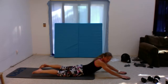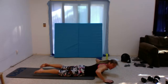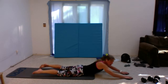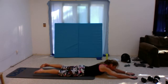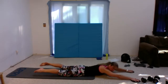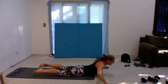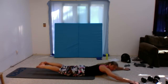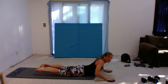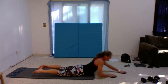Use that lower back to get yourself up. Your whole back, not just your lower back. Over halfway. 5, 4, 3, 2, 1. Switch directions, other way. 30 seconds. Just 10 seconds here, and then we go to swimmers. Five, four, three, two, one, 30 seconds. Just forward and back.